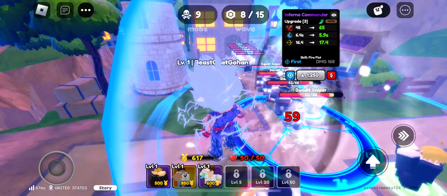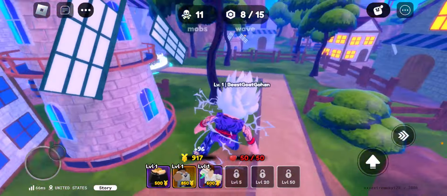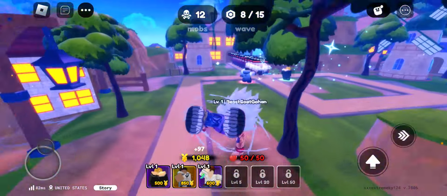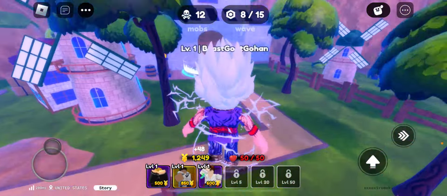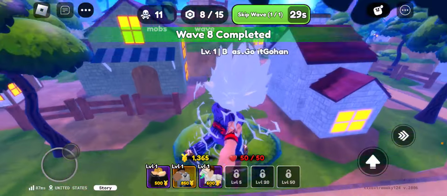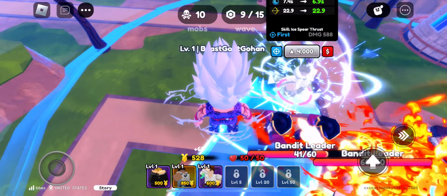Come on. Colonel Commander, 45 damage, 6 seconds, 16 range. Nothing crazy. I do wonder what these hearts mean. And we can dash. We can dash in this hole. Alright. Let's see. Oh, I like the little mob count that it has. 11 mobs. I like that.